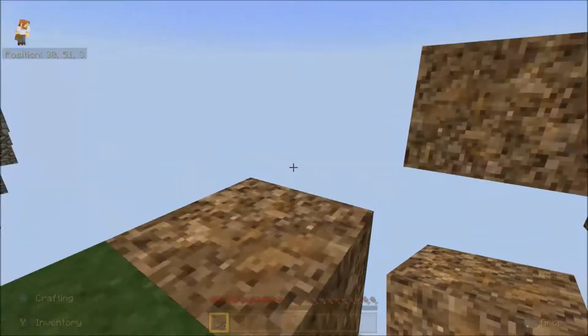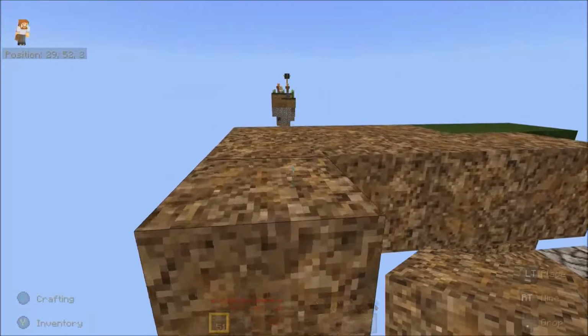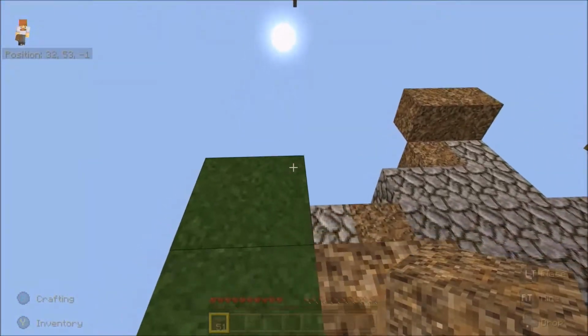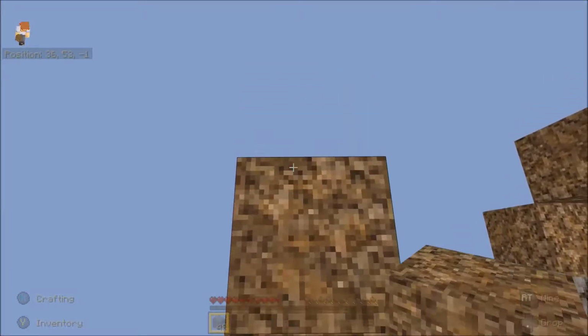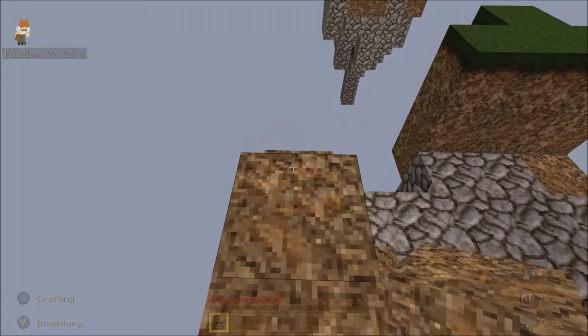If I can get back up here. Alright, there we go. Like I said, I want to make this island just a little bit bigger, so when we start dropping saplings, we don't lose any over the side. And we can grow more trees. We'll get this done here.